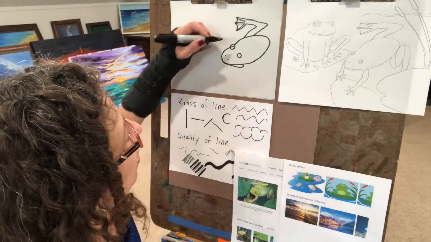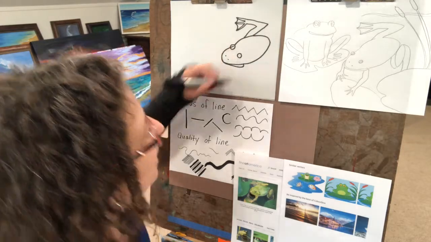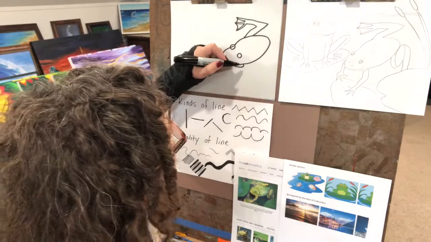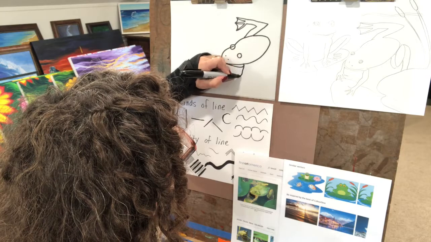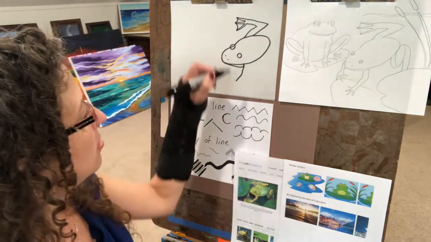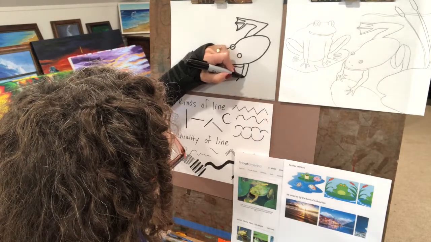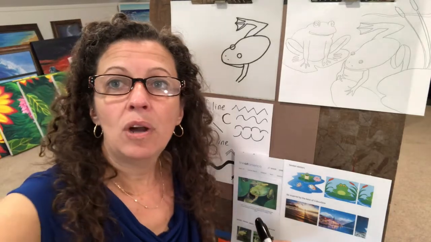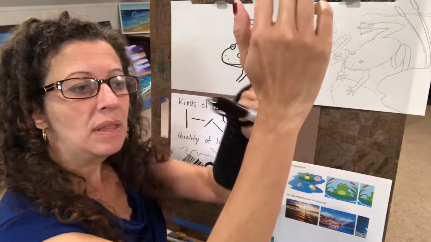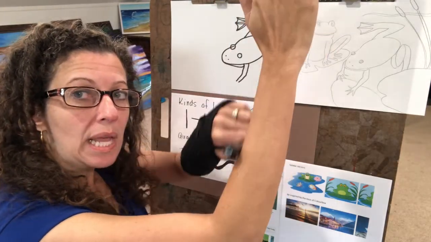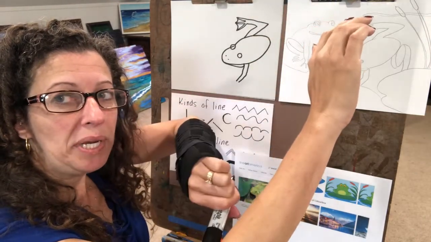Okay, now over here, let's go down here and let's make his front legs. So I need you to come right here from this mouth and show me a curved line, just slightly curved, and right next to it, another curved line. Because remember, we are always doubling up our lines if we're trying to show that something is a form. So I have one line here for my arm and another line here for my arm. And that way I can color in between.